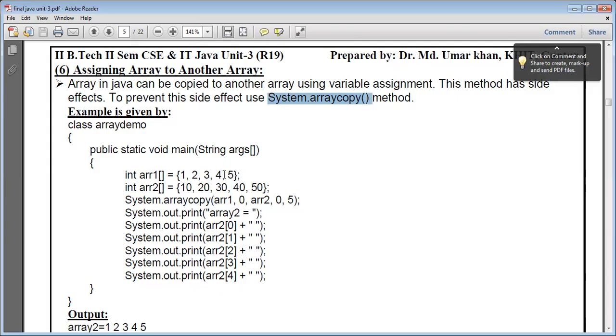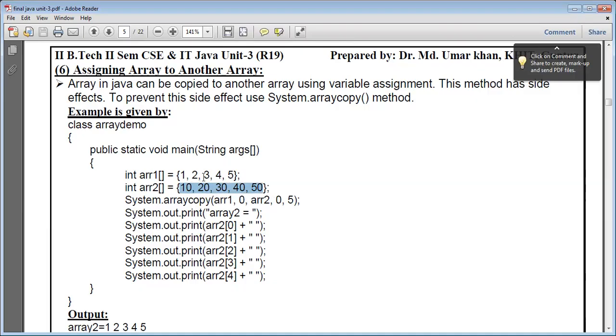So array 1 is 1, 2, 3, 4, 5. Array 2 is 10, 20, 30, 40, 50. Now in arraycopy, you take array 1, starting from 0, and array 2, starting from 0, for length 5. It's going to copy 1, 2, 3, 4, 5 instead of 10, 20, 30, 40, 50.